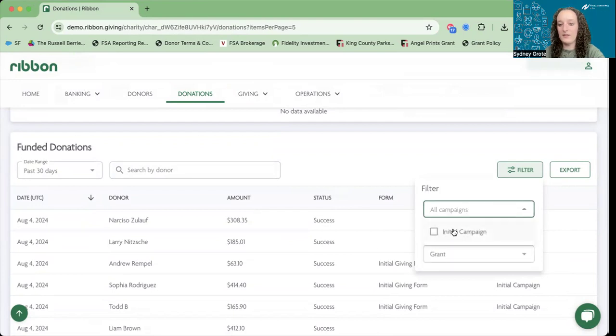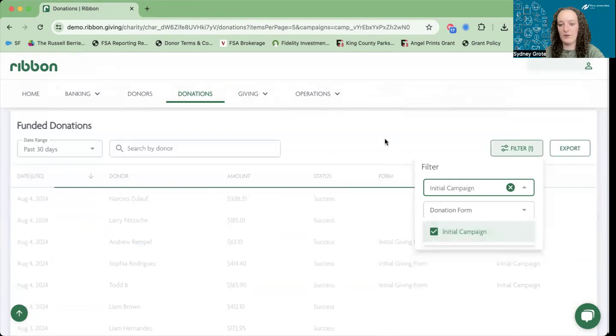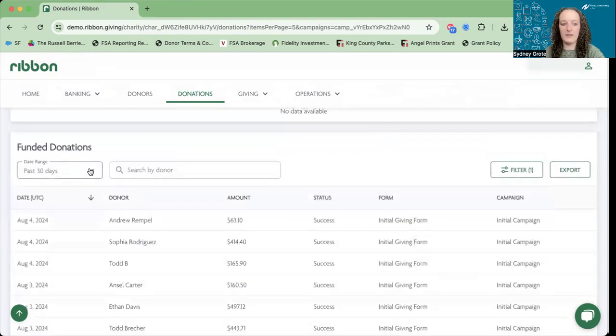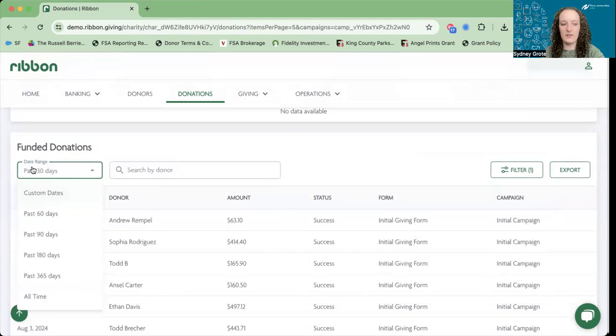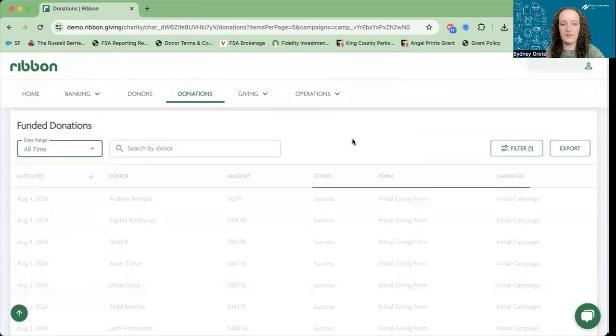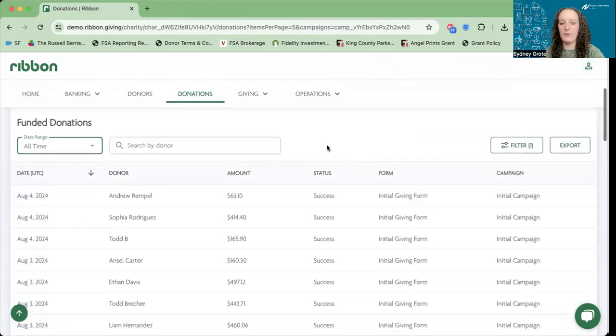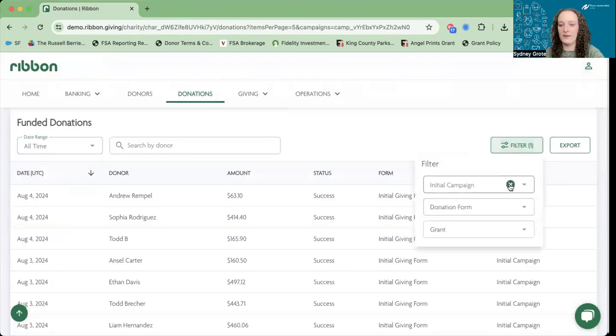And so if you wanted to see how much your campaign brought in, and see all of the relevant data, you can toggle this date range to whatever you want. Let's just say all time. And then you can export all of this information so that you can run reports or save it and upload it to a CRM if you use one. You can really do a whole lot with these filter tools. And so I like to point that out.